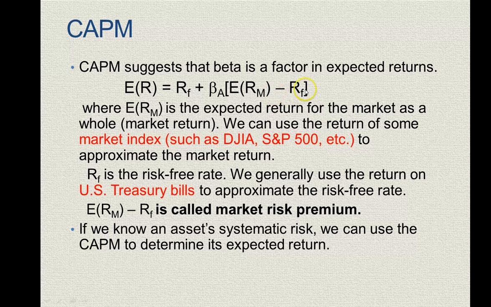And the second part is the premium that you have to provide to investors for them to bear the risk. So that's a risk premium. This part is the return compensation for bearing risk. So basically the expected return is the sum of this time value of money effect and the risk premium.